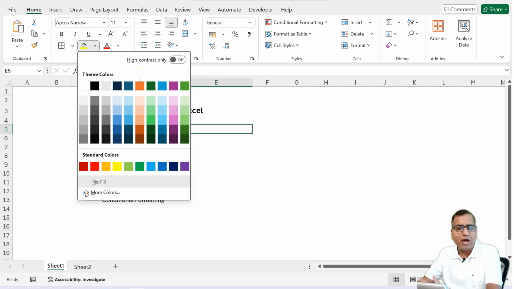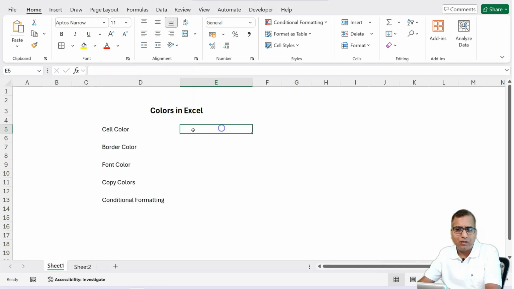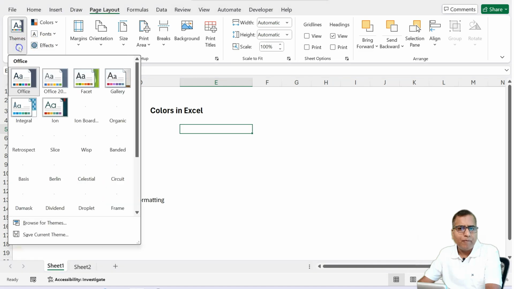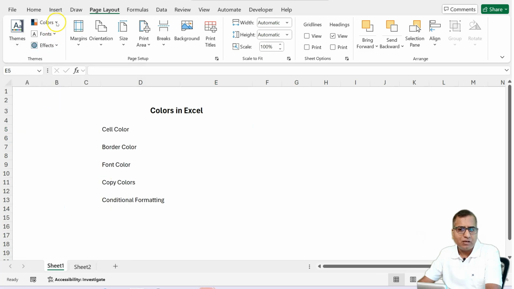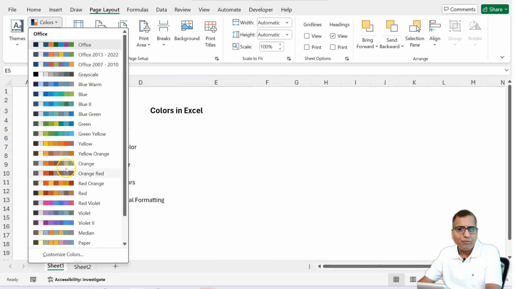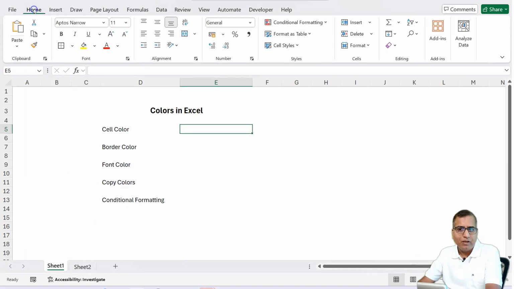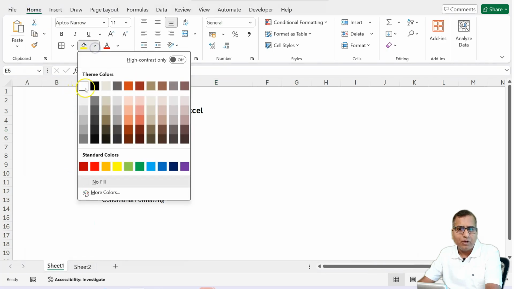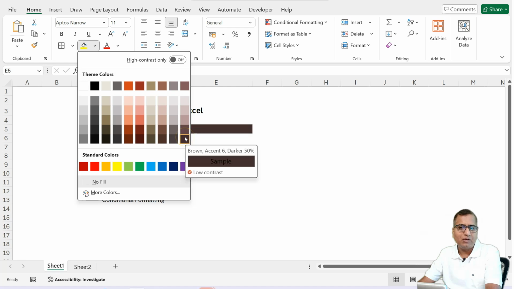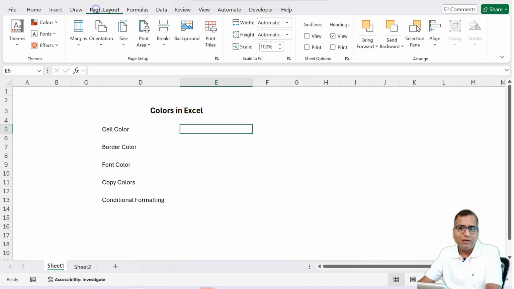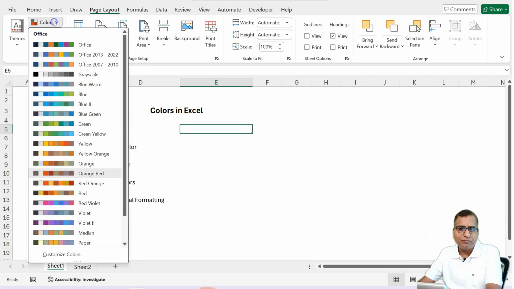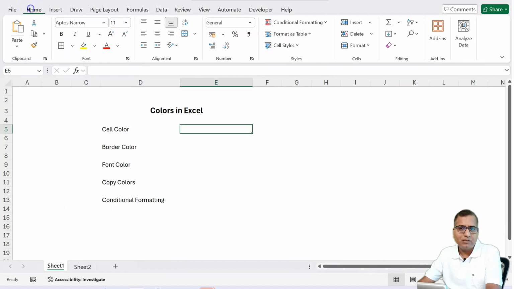There are a couple of options in Excel. One option is going to Page Layout and using a different theme. Even though I'm using the Office theme, I can change the colors. For example, I want these kinds of colors, right? If I go back to Home, now you see there is a different set of colors available. I'll change it back to the Office colors.